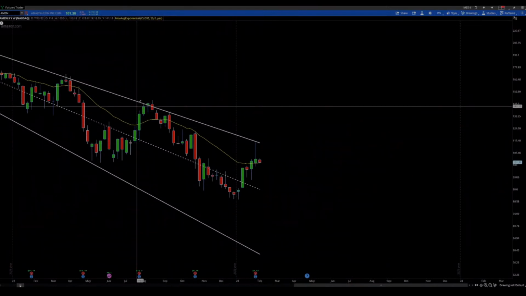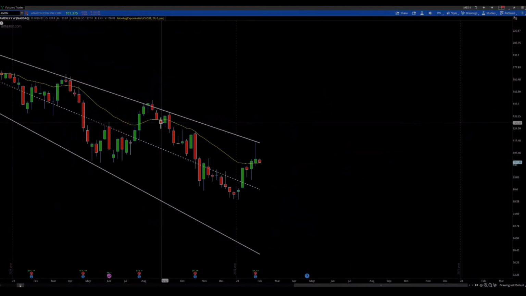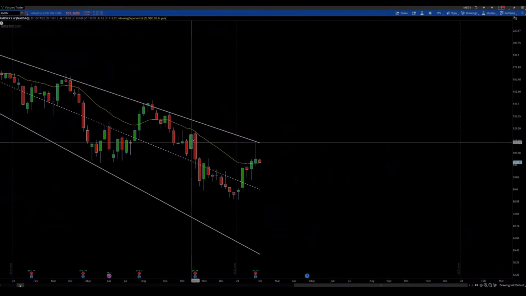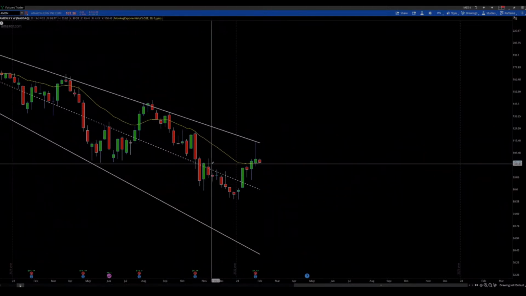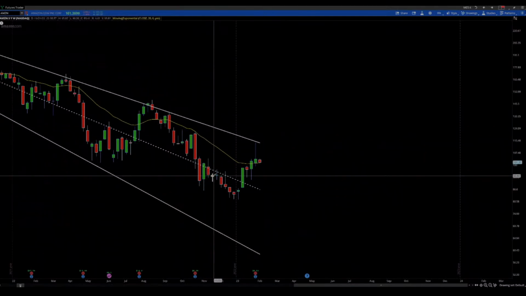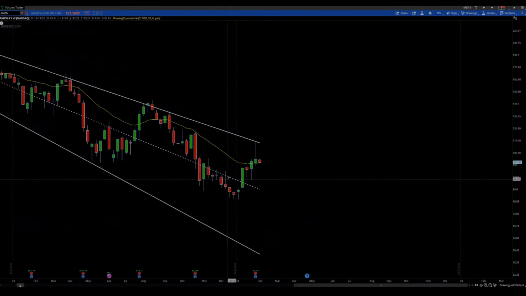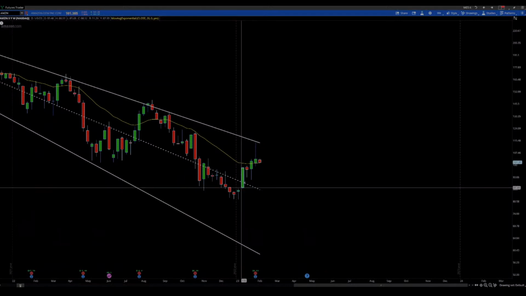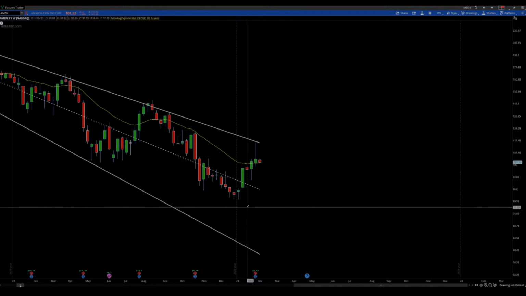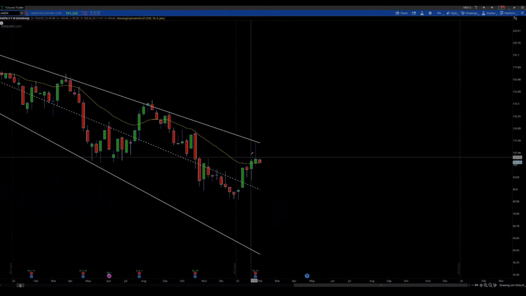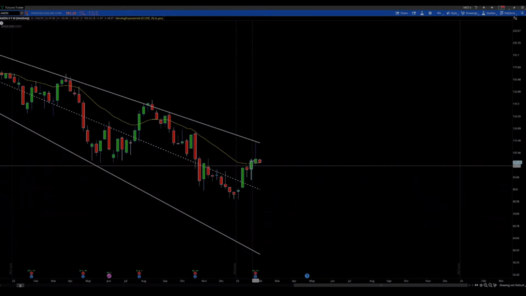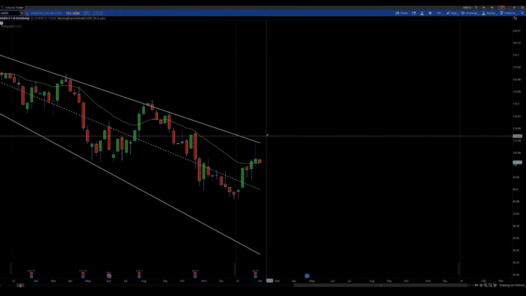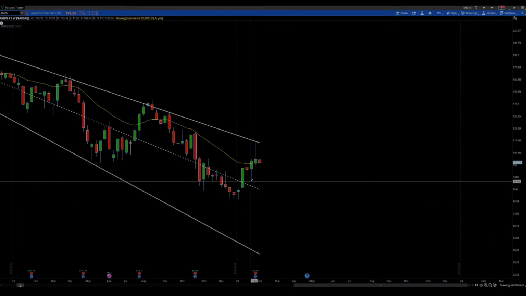Notice that we had this big push up back here. We came down with a pullback, and then it came back down, turned into a bear channel. But then we start getting these weaker bear bars as we get down. And then we get this nice little green hammer, and then we get this ascent up. So in essence, this green candle right here, its low is lower than this one. So on the weekly, this is a pullback right here.